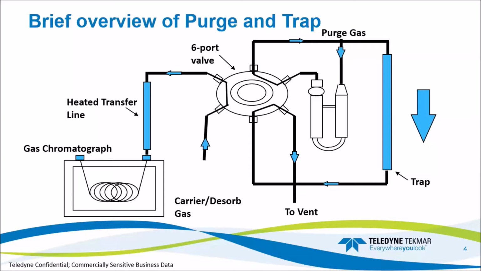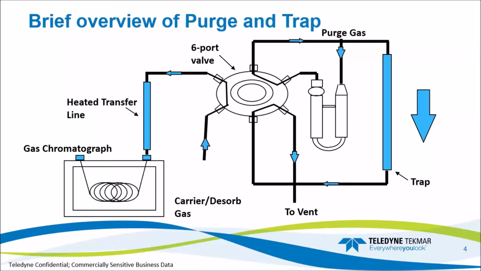From there, the 6-port valve directs the gas containing the analytes to the analytical trap for concentration. By backflushing that carrier gas through the analytical trap, the 6-port valve directs the VOCs to the GC for separation and detection. The analytical trap is used to capture and release VOCs swept out of the sample by the purge gas. So trapping these VOCs helps create a smaller band of analytes traveling to the GC column, producing greater signal-to-noise ratios, lower area-to-height ratios, and it generates sharper peaks and better sensitivity and resolution.